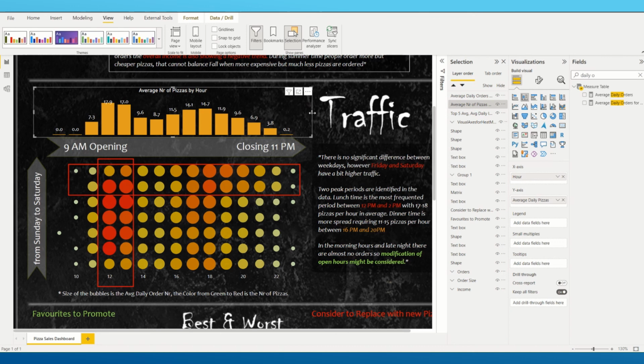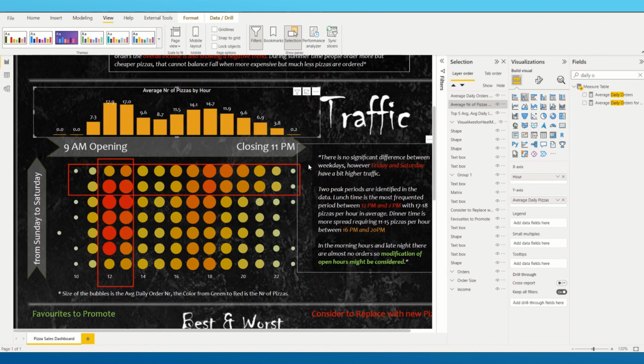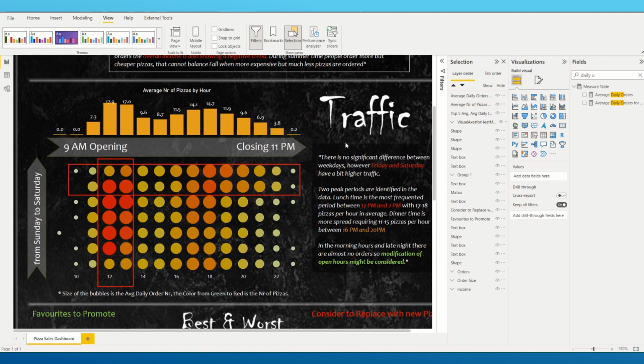Okay, like this, making it a little bit wider like this, and we are done. So that's it. Hope you like it, and you can recreate it for any of your own analysis.